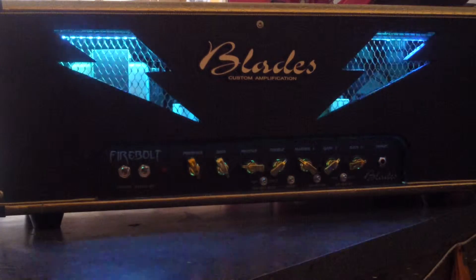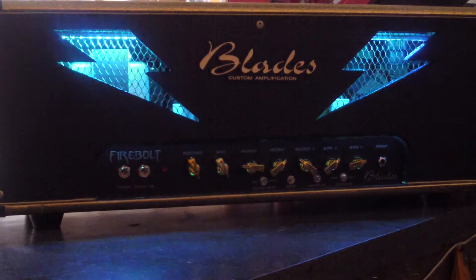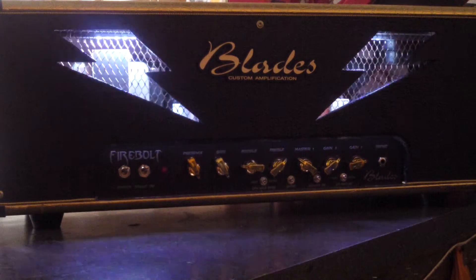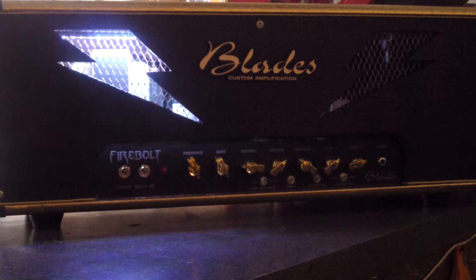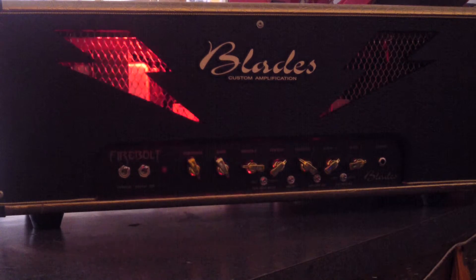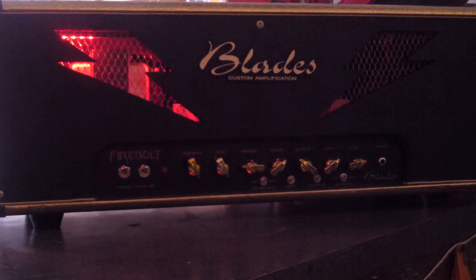You leave the chassis on your cabinet and you can still jam — just be careful. Don't stick your hands under there; make sure you pull it in and out by the transformers. Safety reasons — be warned. Amps contain lethal voltage, do not play around. We respect life and we want to protect yours, so please be very careful. These can be ordered with a new amp or installed in an existing amp — you can either bring it to us or ship us the head shell, and we can have it installed within a day.